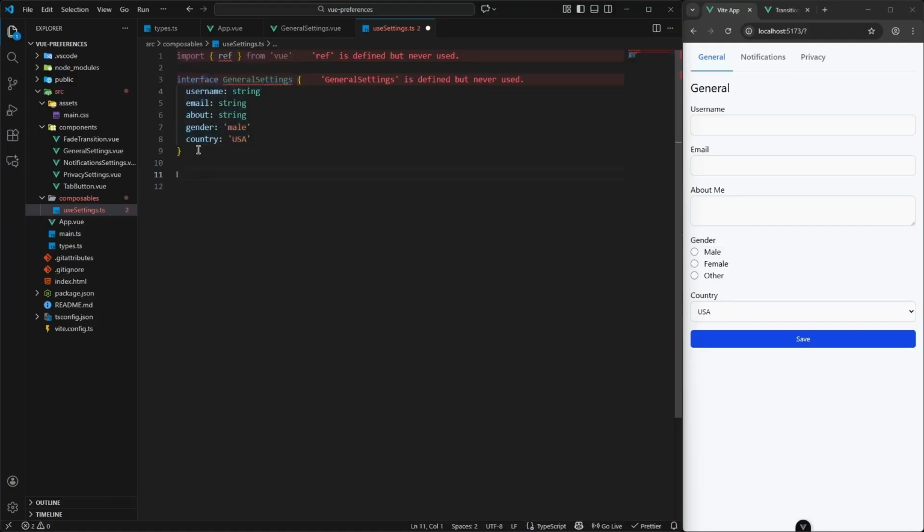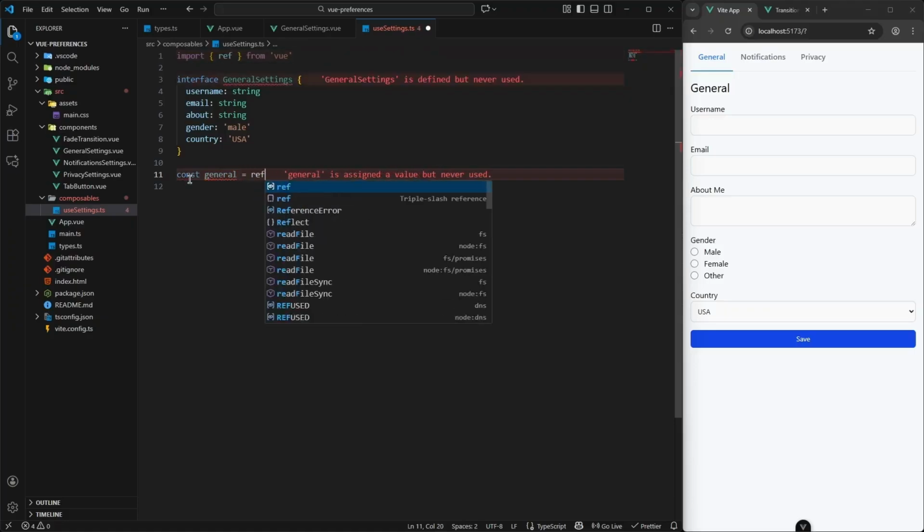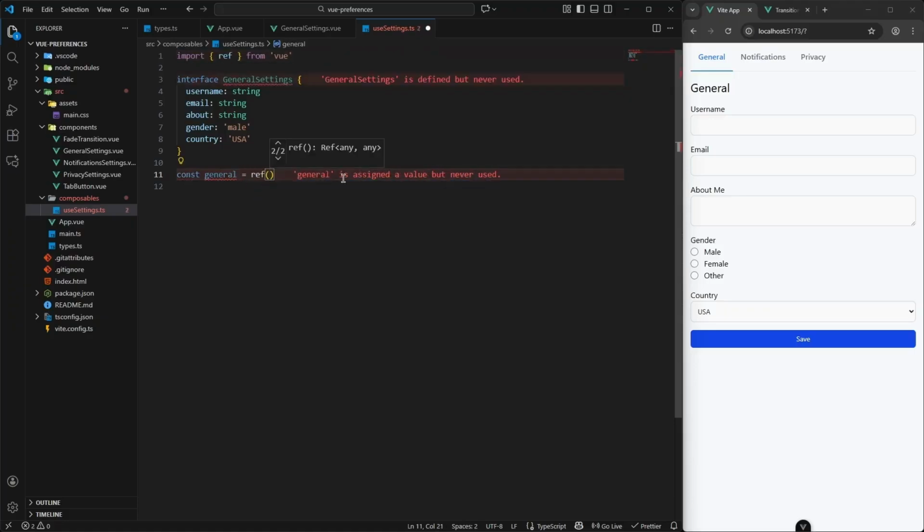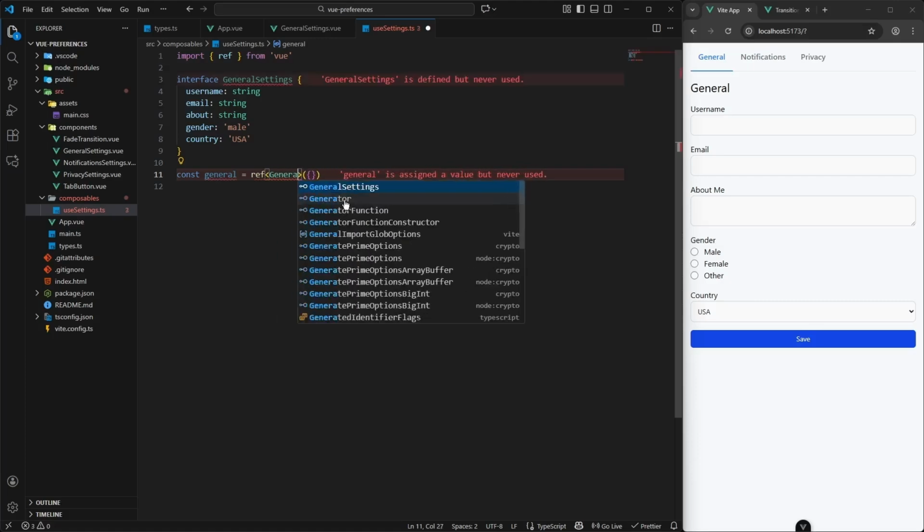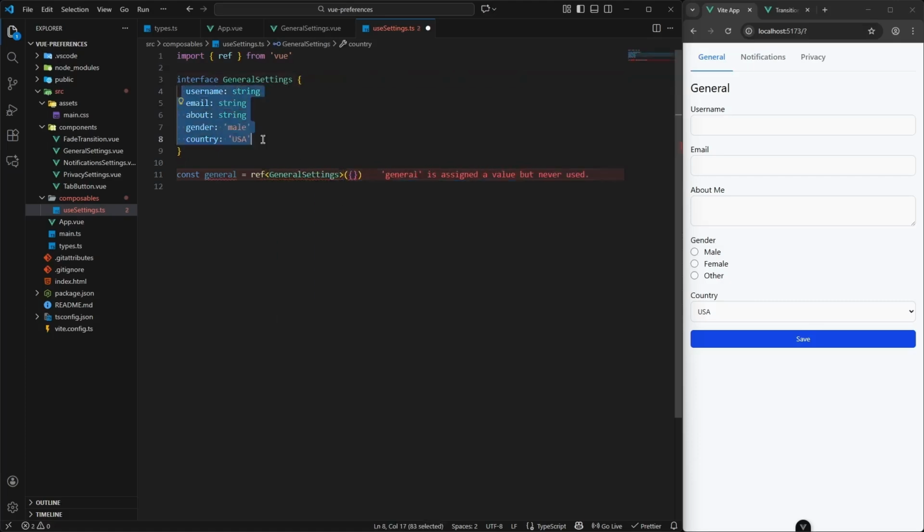And with that, let's now create the ref variable where we can track all this reactively. So let's make const general, and this will be a ref. And in this ref, we will put those general values. But to make this ref of type GeneralSettings, so we can only pass these values and nothing else, we add this type to this ref.